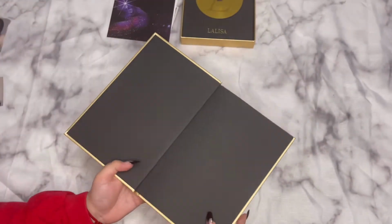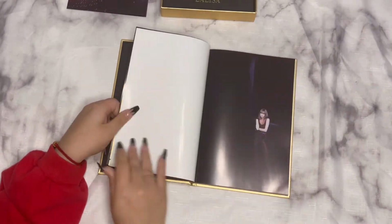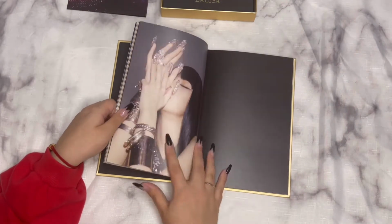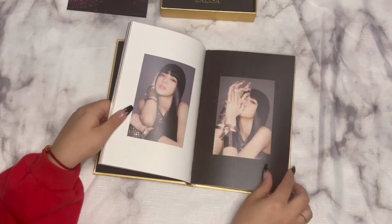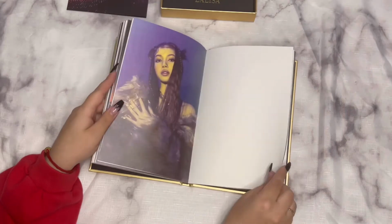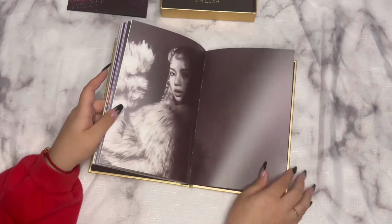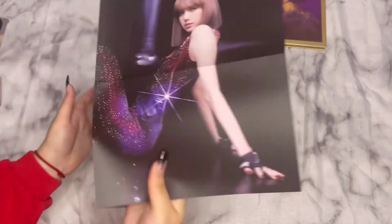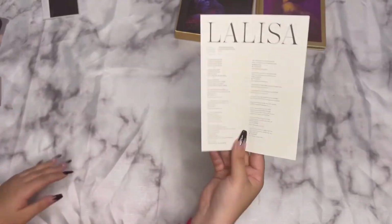Here is the CD. Here's a very quick flip through. So here is this poster. And then the other side. The lyrics again, just because it makes me the most nervous.